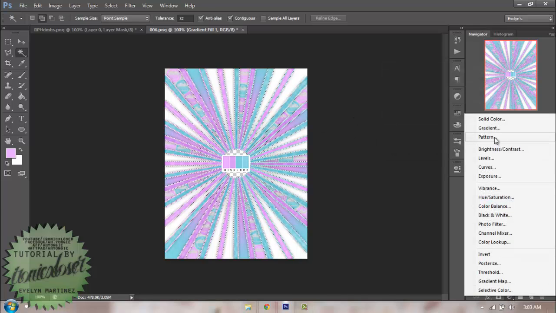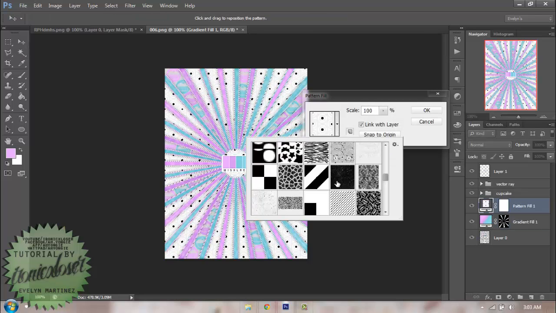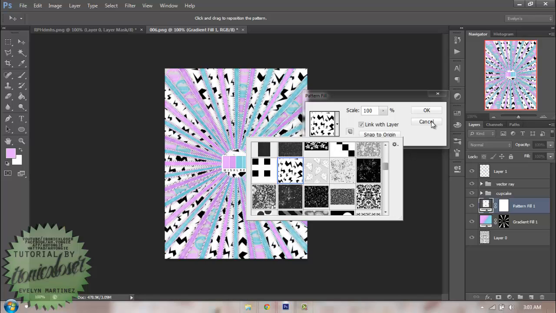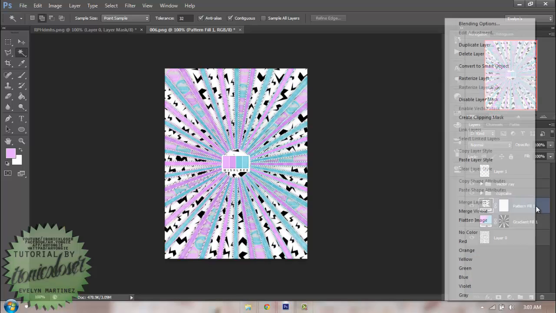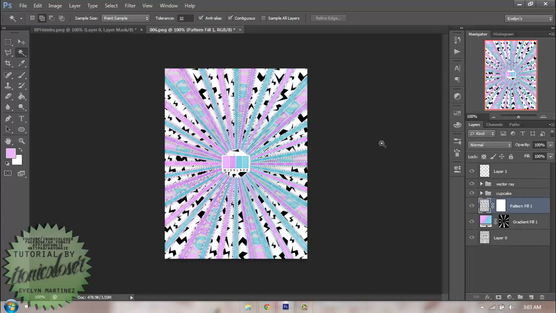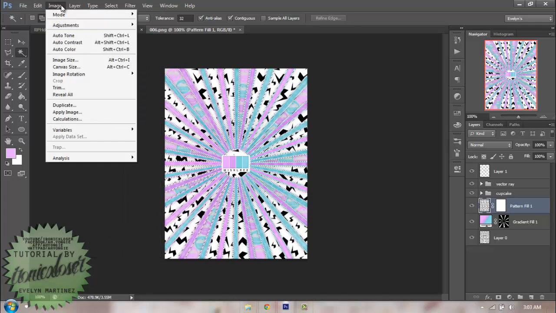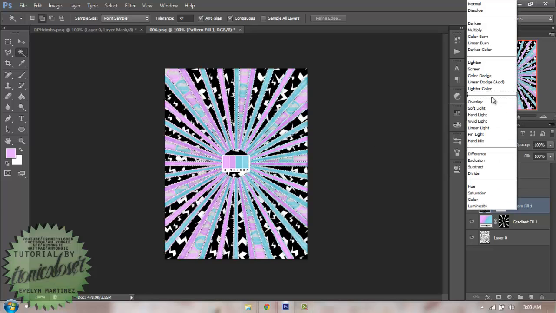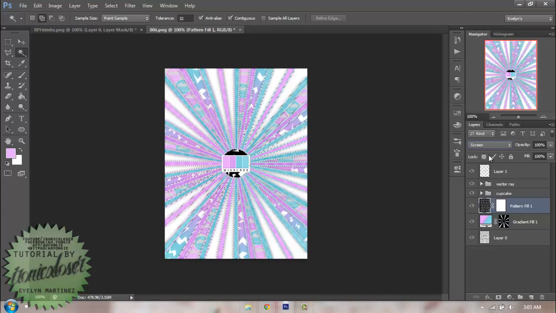And then we're going to add a pattern. So right click, pattern. And we're going to do a thunder pattern. If you don't have these, you can request these from me and I'll give them to you. We're going to right click and rasterize layer. We're going to go to the patterns, then image adjustments and invert so that the blacks turn into white and white turn into black. And reset this to screen, like so. Then we're just going to drag our vector mask up to reapply it to that one there so that we don't have any spill over onto the other sections later on. And we're going to change the fill to 70%, like so. We're going to group these two, Control G.